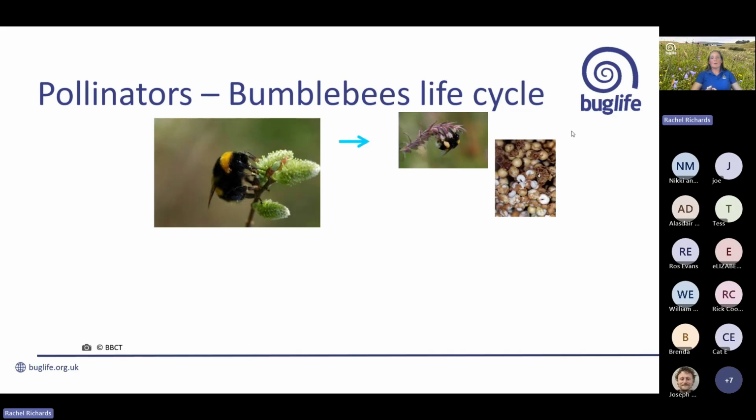The workers are also females, basically a smaller version of the queen that can't produce its own young. So you've got the queen that produces the young, and you've got the female workers. Through the season, the workers will go out and forage. The queen will keep producing more workers and largely stay in the nest later in the season. So you'll go from seeing queens looking for nests, queens collecting, to workers out and about collecting. If you see a bee with pollen on its legs, you know you've got a female bee. And it's only female bees and wasps that sting as well.